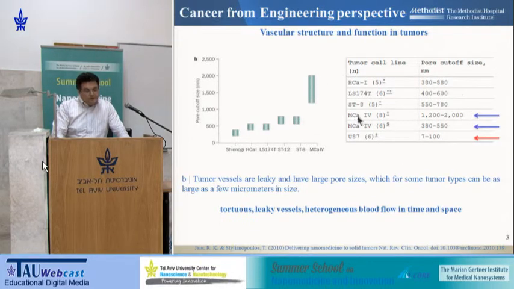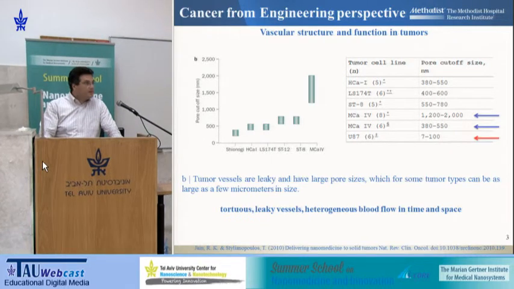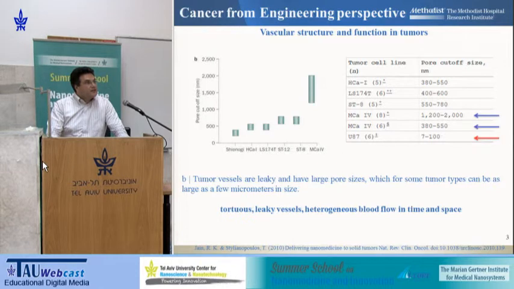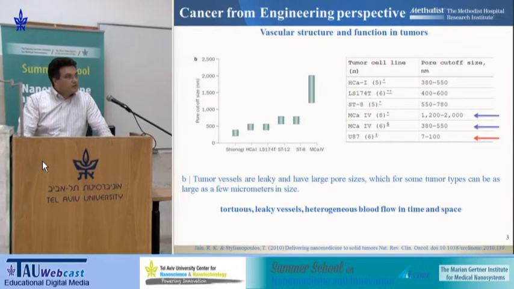But very interesting, if you look at this table, these are mammary carcinoma cells, two identical cell lines that have been differently injected in different portions of the animals. The top line is related to a non-orthotopic model, and the bottom line is related to an orthotopic model, so cells that have been actually injected in the mammary fat pad of the animal. You clearly see that even the location where the tumor is developing may dramatically affect the size of these fenestrations. And if you look at these U87 cells, which are the ones used for developing glioblastoma multiforme, you realize that the pore cutoff size can even be smaller than the famous 100 nanometers. So relying exclusively on the EPR effect, maybe in some cases can be helpful, but in other applications may be absolutely useless.